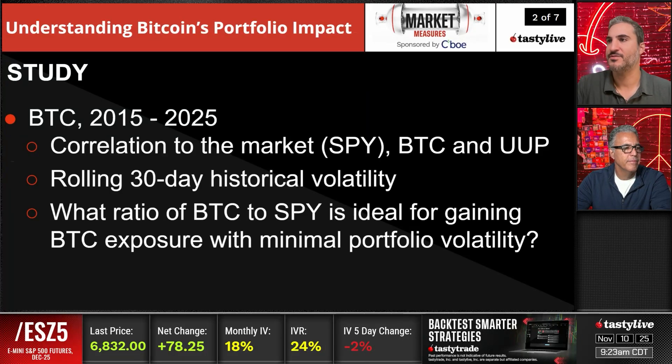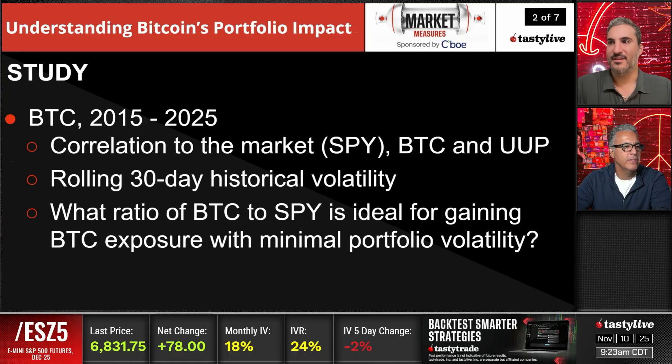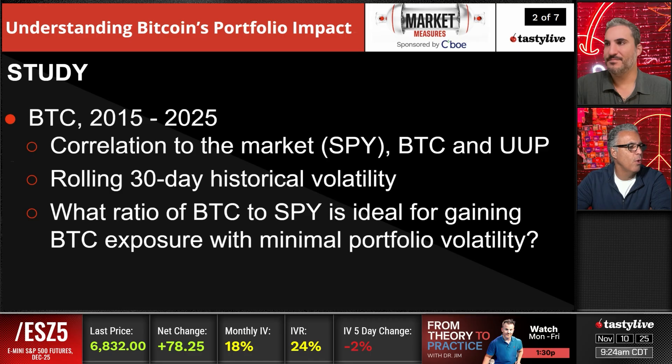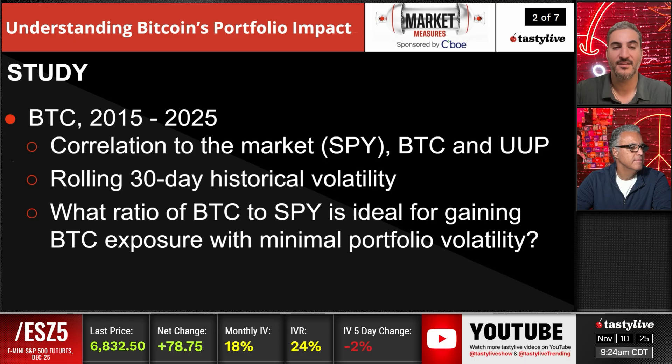I just closed out the UNH puts we sold last week. UNH caught a bid — it's still down $1.30 but off of its lows; it traded down to about $3.20 and it's $3.23 right now. Good job. It's really volatility — I'm looking at this AMD strangle, short the $200/$300 strangle in December. I have six or seven short deltas into a $13 up move and that strangle has moved about $100 since the middle of last week. Volatility is just coming off the board — IV rank has gone from the mid-50s to the low-to-mid-30s in AMD. Beautiful.